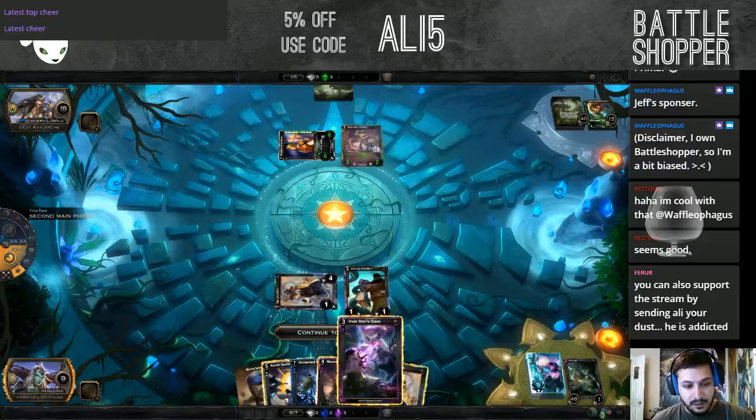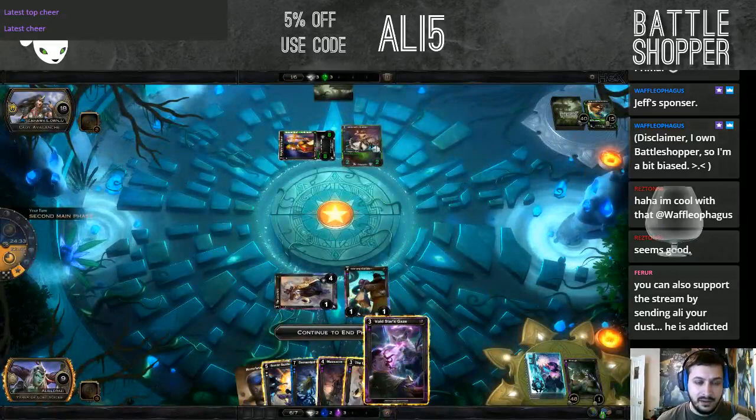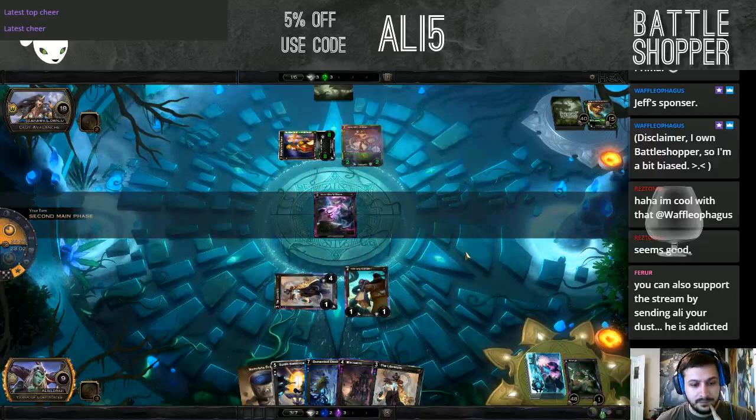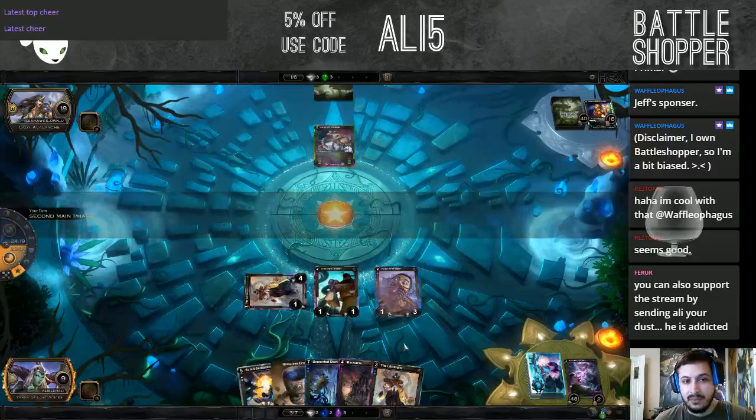I'm going to Voidstar's Gaze. This is the card, it's a sorcery. It kills a non-chaos touch troop, and then if my opponent has 10 or more cards in his graveyard, it summons a 2-cost troop for me. I'm gonna do that now on this big guy. I probably should have held up the spell, honestly. I was just talking about it, but just forgot to. It's all right.